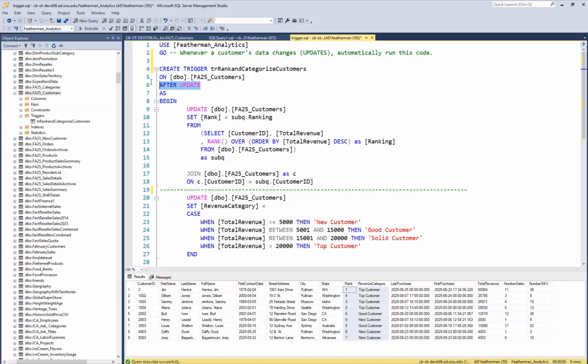So after the customer's table is updated, then go redo the rank, and then based on how much they bought, total revenue, categorize them: new customer, top customer. That's a text metric, and that's what you're supposed to create.